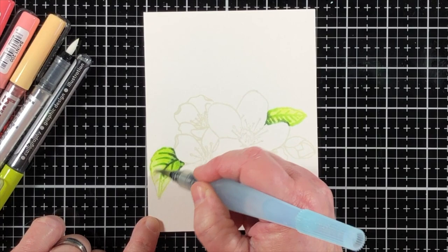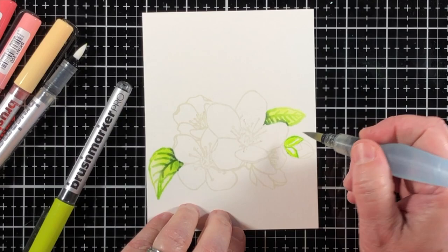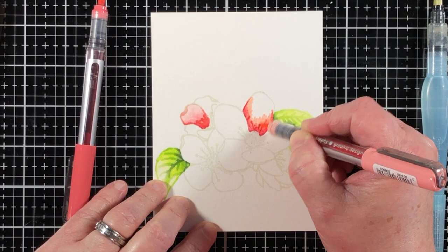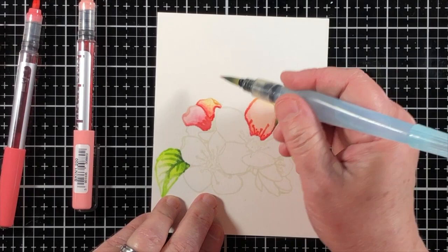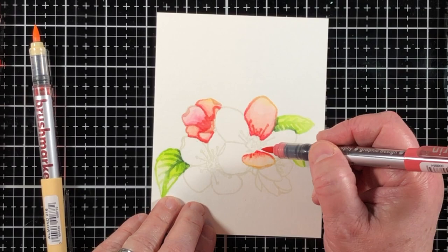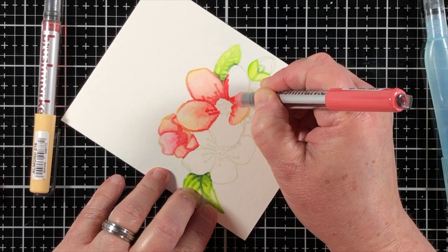I find the markers blend out better when I use a dark color and then a lighter color in the same family to bring the color out into the rest of the paper — much like how I use Copic markers, sticking to a dark brown, blending with a medium brown, then bringing it out with a light brown. I picked pinks from my marker set: a medium shade of pink, a light pink, and then a color called Almond for the lightest tone, which has a slightly yellowish tone. I wanted this to really evoke springtime, and since this video is being published on Easter Sunday, happy Easter to everybody and Easter blessings.